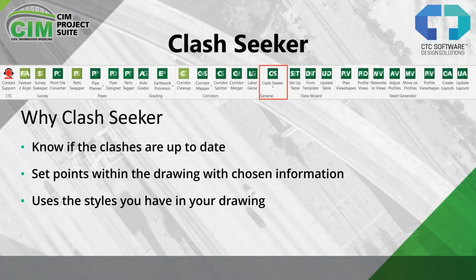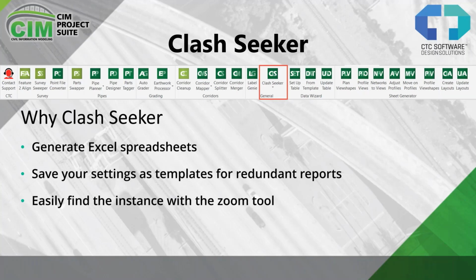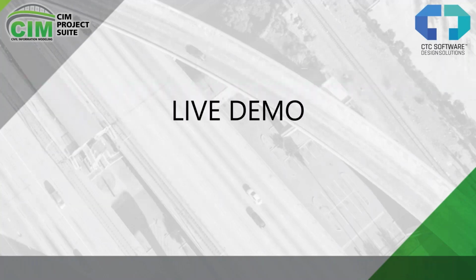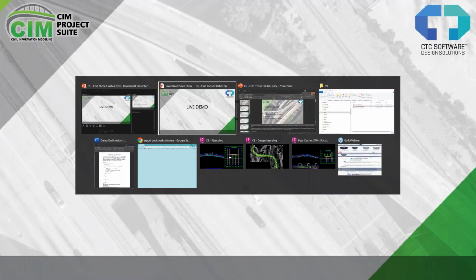Nothing that we have at CTC is proprietary. It draws completely upon your styles and settings in Civil 3D. And then we can generate Excel spreadsheets. We can save your settings as templates for redundant reports and easily find the instance with the Zoom tool. So with that, let's look at a couple of clashes within our drawings.